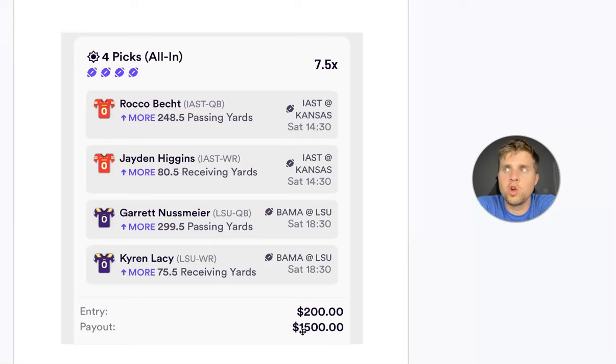But regardless of how either game goes, this Iowa State-Kansas game is going to be back and forth, solid 2:30 p.m. afternoon game. And then this LSU-Alabama game, I think it could be a shootout the way that Alabama-Georgia was, where it's just 400 yards of passing on both sides of the football. So I also wouldn't mind doing Nussmeier and Lacey with Milroe and then either of Alabama's receivers, Jeremy Bernard or the 17-year-old.